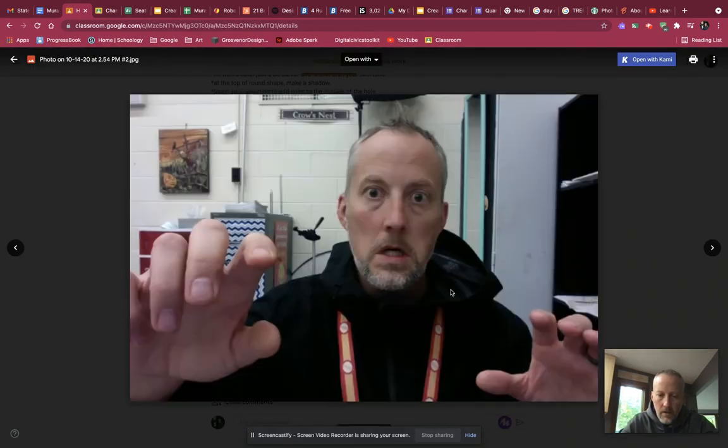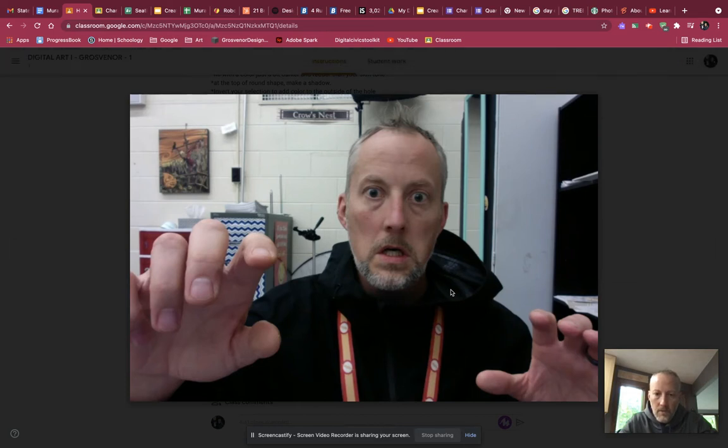I've got a picture of myself. Now, I took this picture of myself using Photo Booth on the Mac there in class, so I'd like you to do the same. You're going to take a picture of yourself. Don't use Mr. G's picture, but I want you to have a similar pose. Do your best zombie face, but I want you to have one hand raised up so that we can kind of dirty our fingernails, but try to make sure that your hand is not in front of your face.